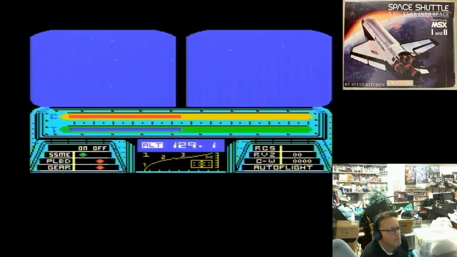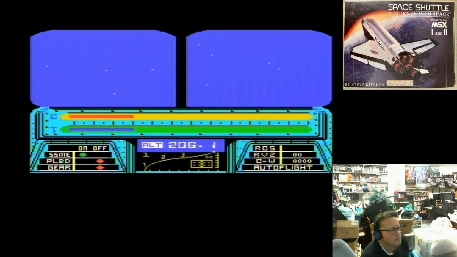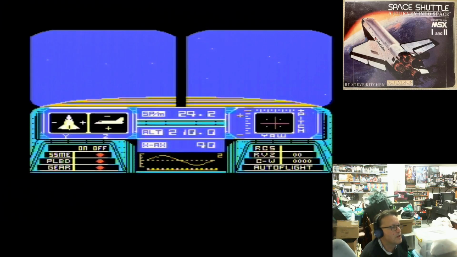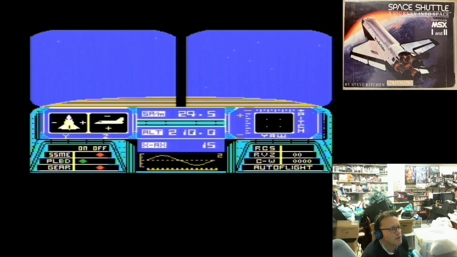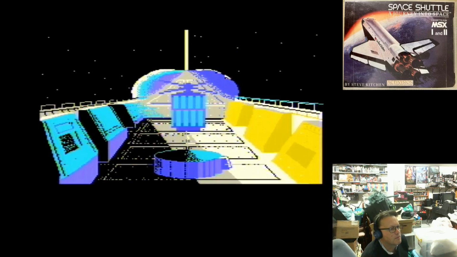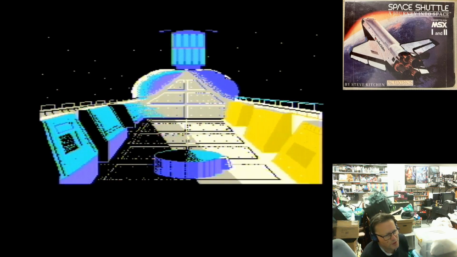So I take it that was maybe our booster separating. We seem to have accelerated in this last bit. And there we go, engine cut off and we're in orbit. So I believe I can control by pitch and yaw. Oh, okay, press the button and launch the satellite. That's part of our mission. I really should have read the instructions, I'm sorry.